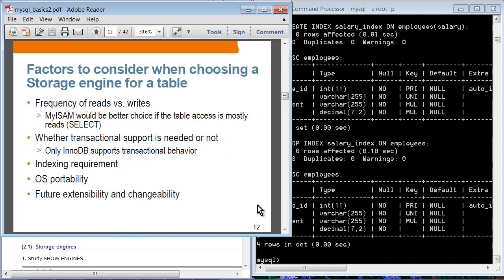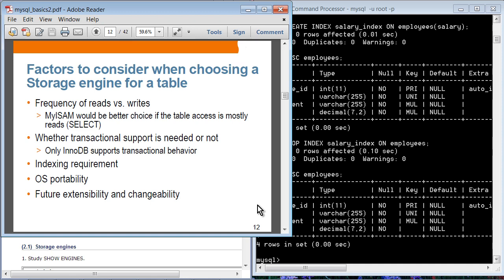Now, the factors to consider when choosing a storage engine for a particular table include issues like the frequency of reads versus writes. For example, MyISAM could be a better choice if table access is mostly read, meaning select operations. Whether transaction support is needed or not.